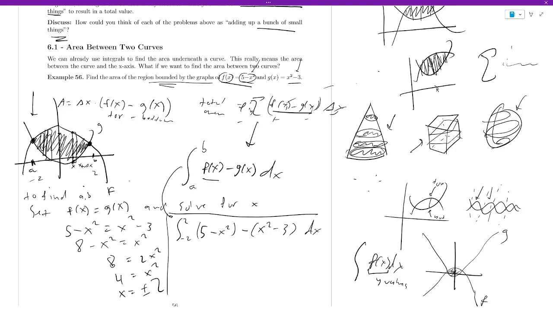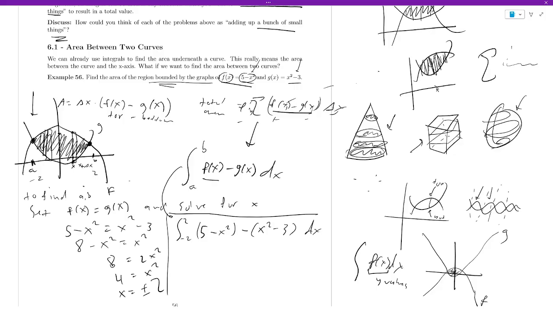We'll simplify it and actually get the end number in a minute, but conceptually, that integral will find the area between the curves. If there was a test problem that said set up the integral that would compute the area between the curves, you would just have to write this down, and that would be good enough.